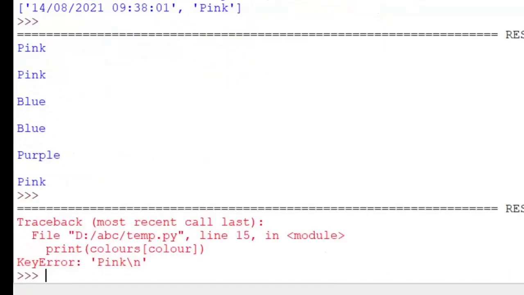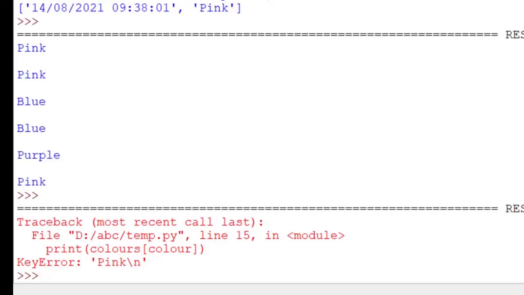Now you can see that one I explained earlier, no? I told it earlier. At the end of each line, there's a carriage return there, slash n. We have to remove that one, right? Now in the actual dictionary, we have the word pink, not pink slash n. Then it won't find the key value there, right?